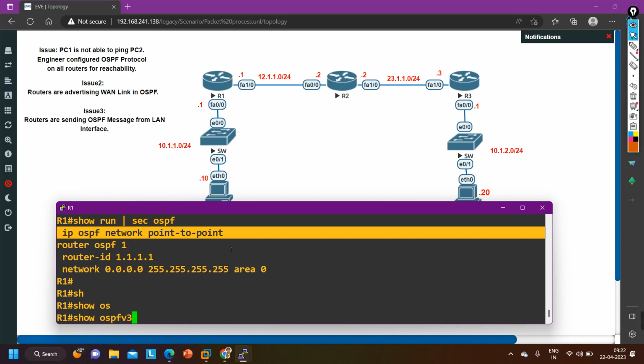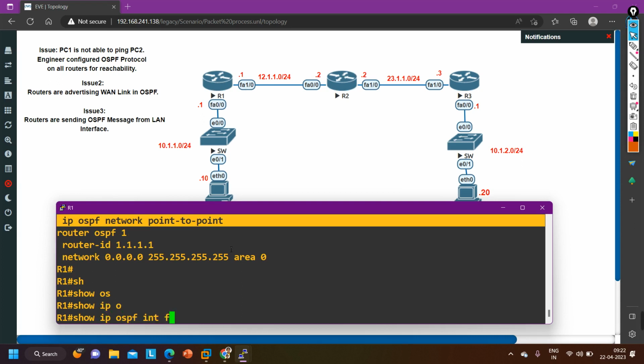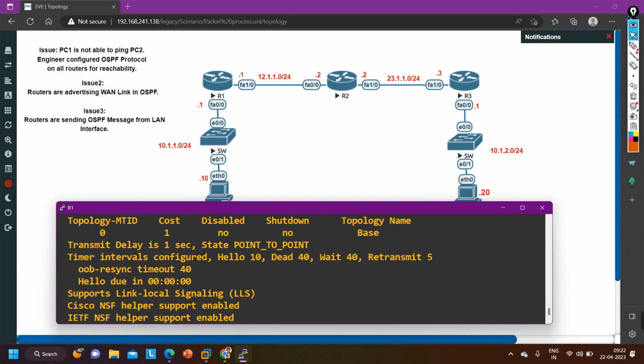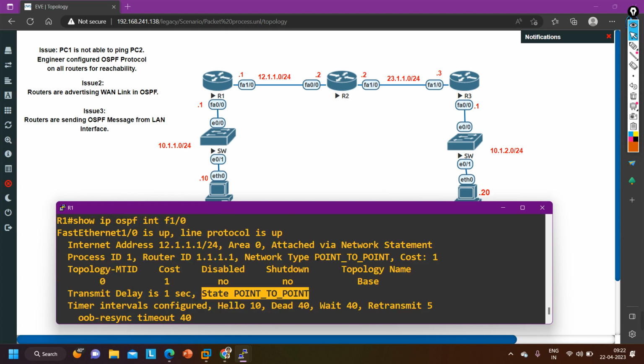So show IP OSPF interface F1/0. Here the network type is what? Network type is point to point.